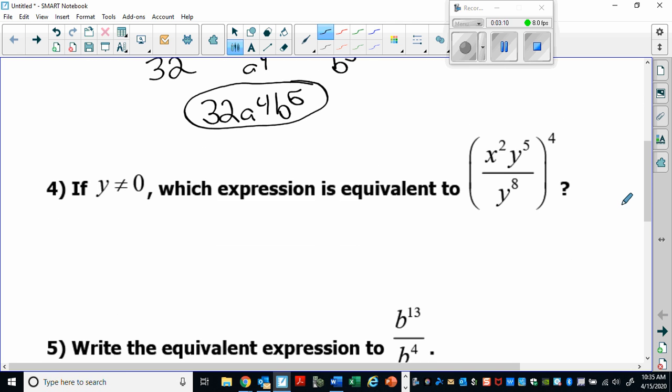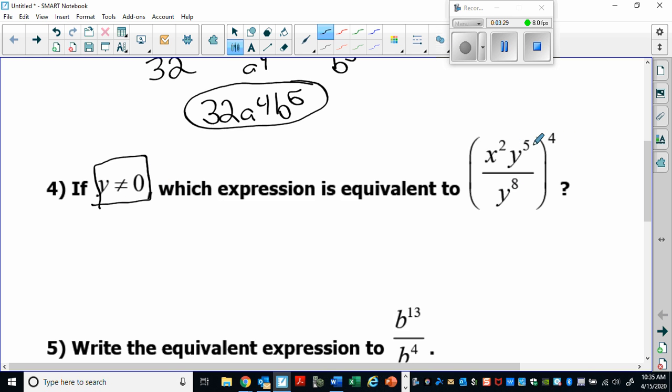Now we're going to take a power to a power. This here means that the variable cannot equal 0. You guys remember that if there's a 0 on the bottom, that's going to be undefined. So they're saying this cannot be undefined. So if you see this, do not worry about it. Just evaluate it like we know how to do.